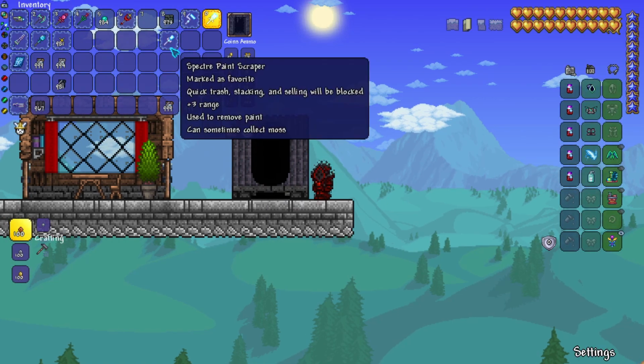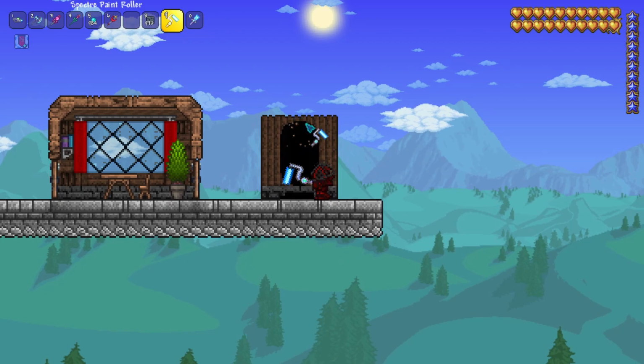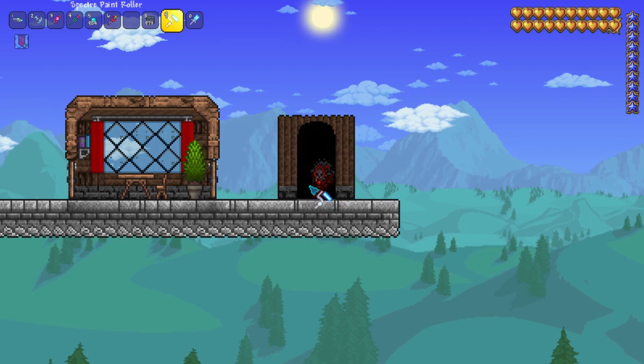All you have to do now, I'm using a regular paint thing. So then all you have to do is paint some of the background walls, only 3 of them, well, no, 4 or 2. I think it's 4 of them, like this. So boom, boom, boom, boom, like that. And then you get this really nice archway.